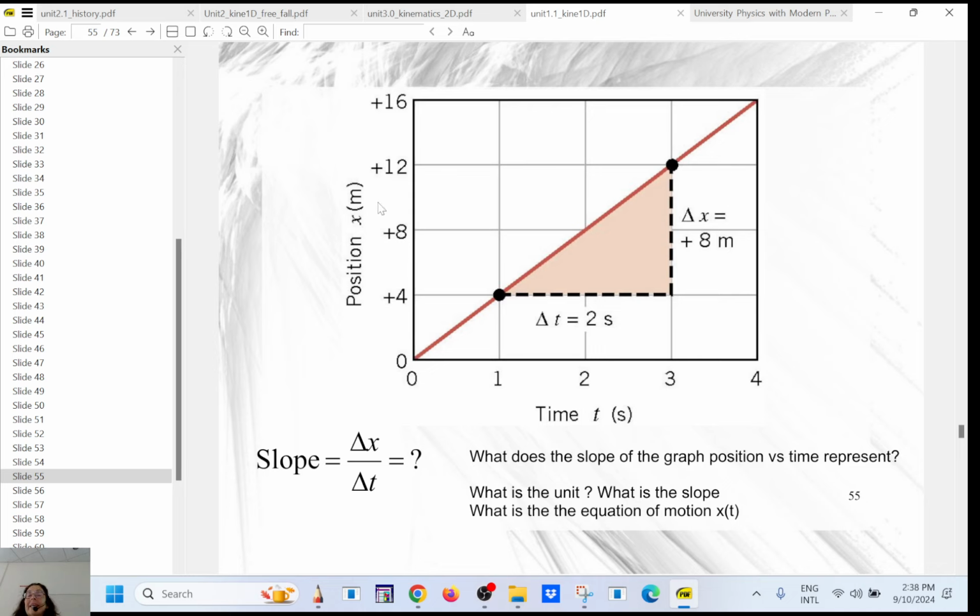Okay, so again, I think it's also in the pop quiz, so wake up. Position versus time. What's going to be the slope? What's the physical quantity? The velocity. How do I know that? A slope is rise over run. Rise is in meters. Run is in seconds. Meter per second is the unit for velocity. Right over there. I don't hear you. Come on. So the slope is the velocity.